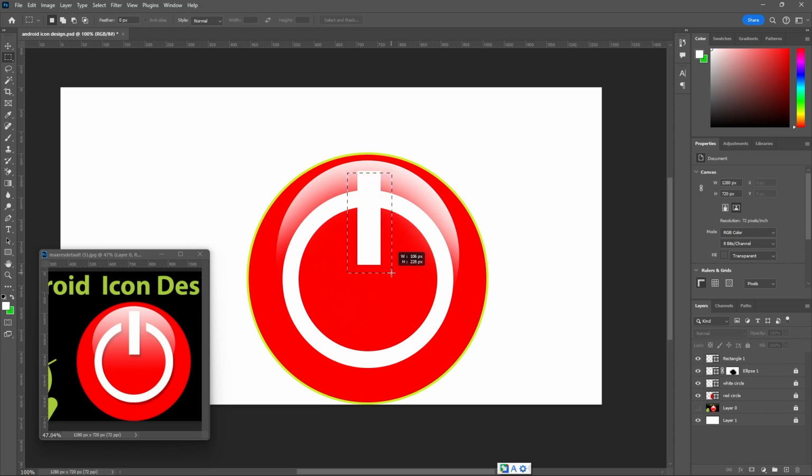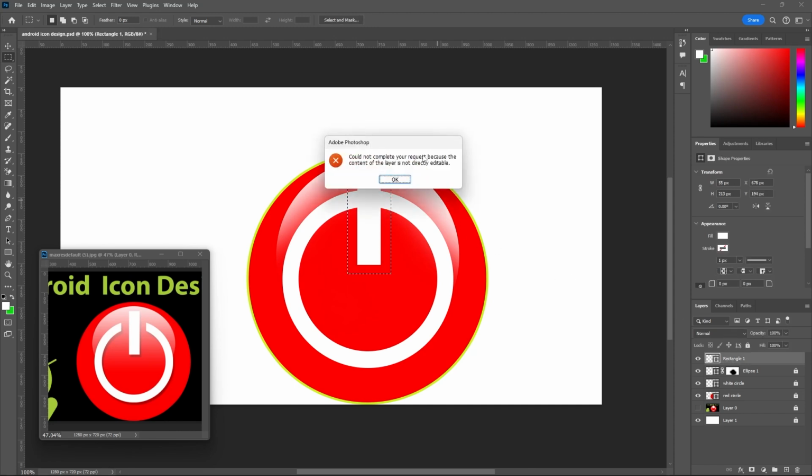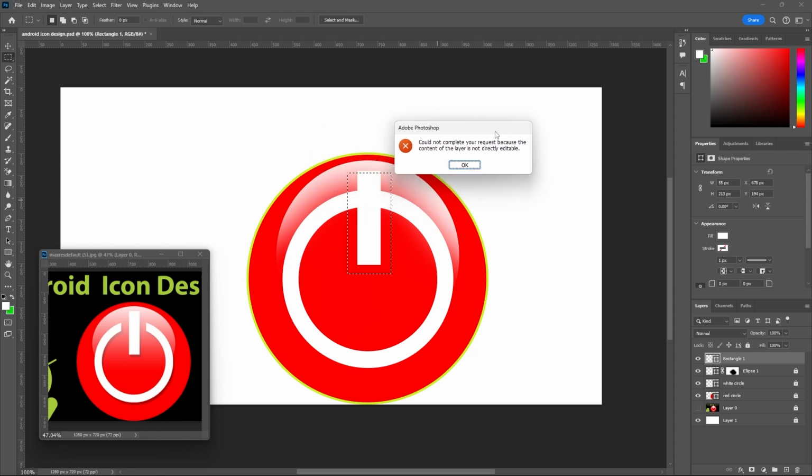Okay, the selection tool, and suppose I try to delete on my keyboard. See, it is not allowing: could not complete your request because the content of the layer is not directly editable. Because it is a shape layer, right? It is a rectangle shape layer, so it is not editable directly.